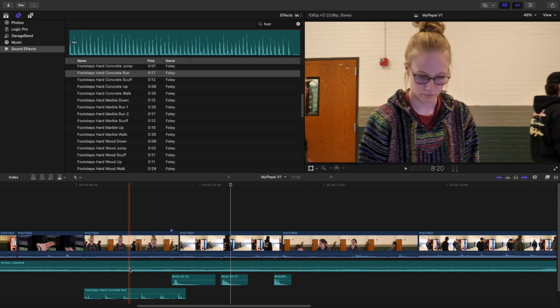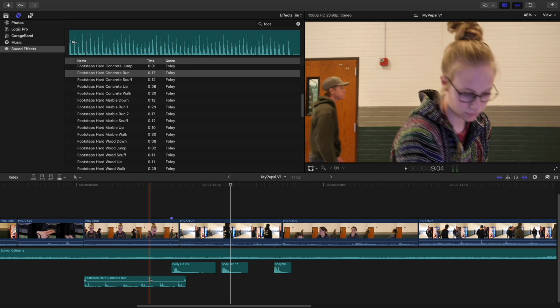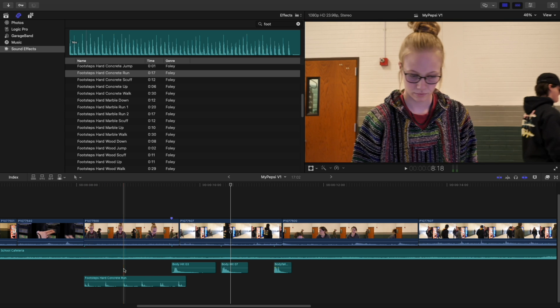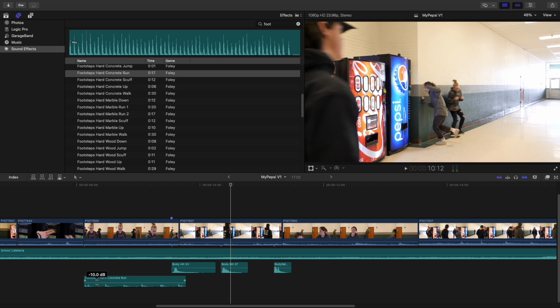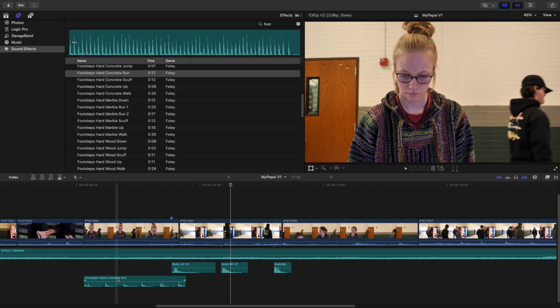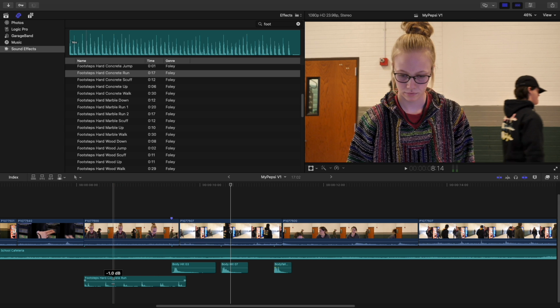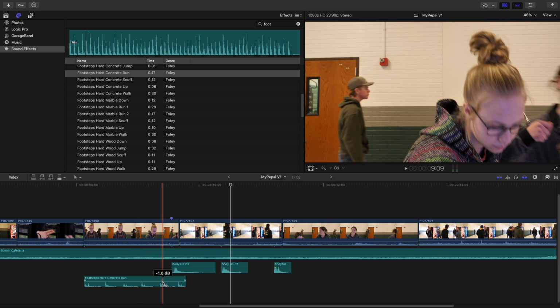So sometimes you want to adjust the volume just for part of it. So in this case, I want it to start out quiet, but then get louder as she's getting closer. So here, instead of just adjusting the volume, because that'll adjust it for the whole thing, I'm going to hold Option on my keyboard. See how it changes my mouse into a different thing? So I'm going to go to the end first and click there, and that puts a keyframe, this little diamond. So that means at this point in time, I want it to be at this volume.